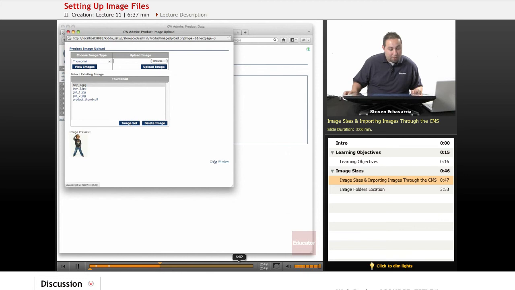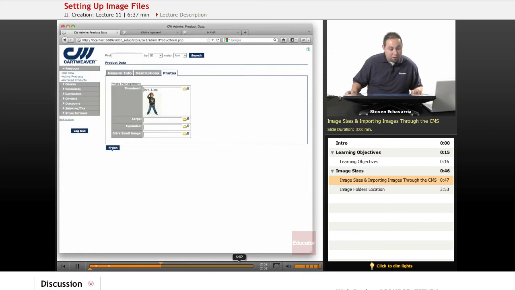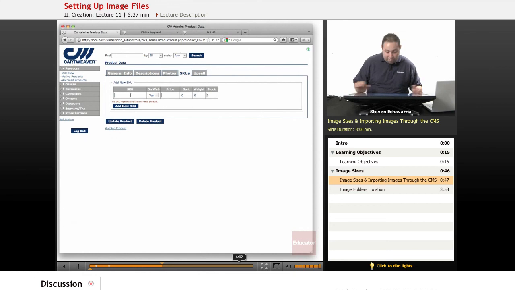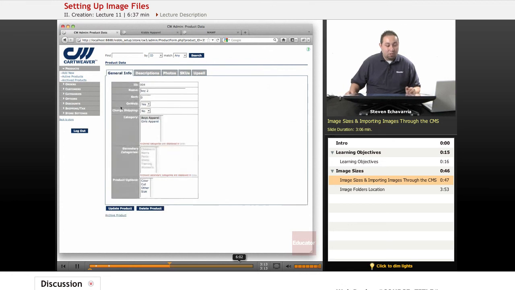So we're going to close this window up here and finish up. We still have to give it the information for the SKU of your store. Make sure it says yes, and then give it a price point. Let's say $3 here. Remember, you can set your appropriate stock to what you have. Go ahead and hit add SKU, a new SKU, and then make sure to hit update product. If you don't, it's not going to update to the actual database, and you won't see it. So we click it, and it should be there.